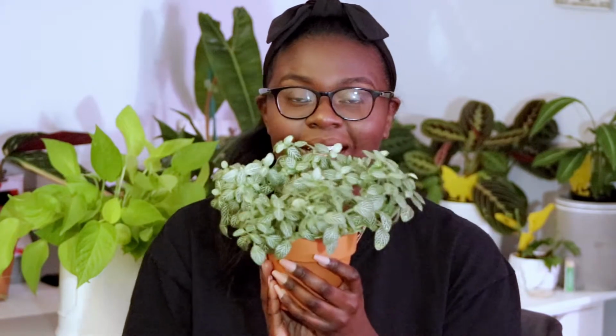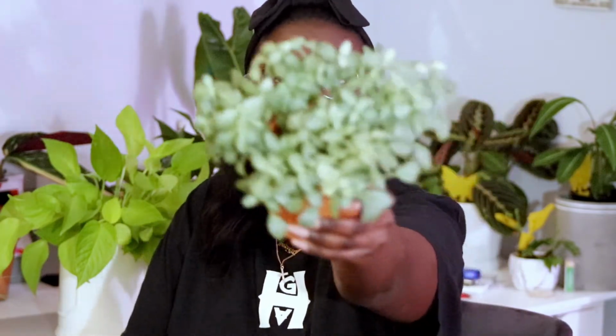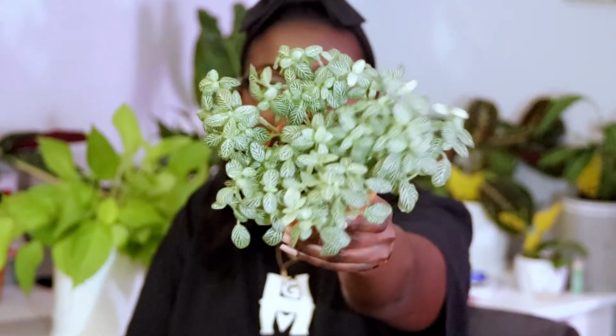I mean, this should be like number one. I just lost a leaf. This is like the most tolerant plant. If you're an overwaterer, get you a Fittonia, okay? A lot of people don't talk about these much because they're quote-unquote finicky, but they're only finicky if you tend to forget about your plants. If you're an underwaterer, then these would be very finicky for you, but if you're an overwaterer, you got this, friend. So yeah, Fittonia. Look how pretty that is.